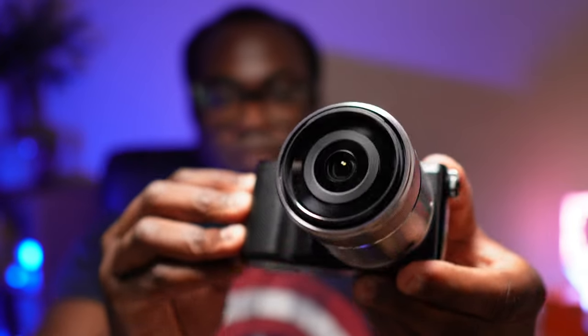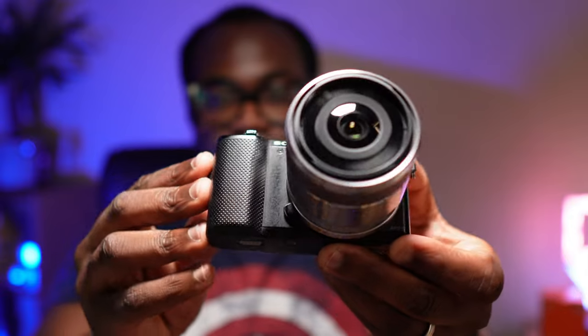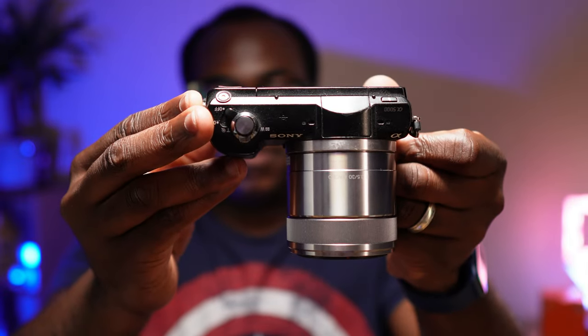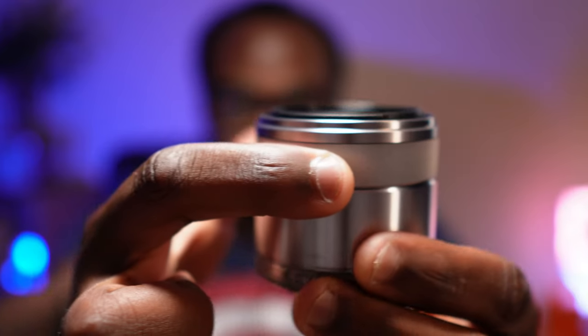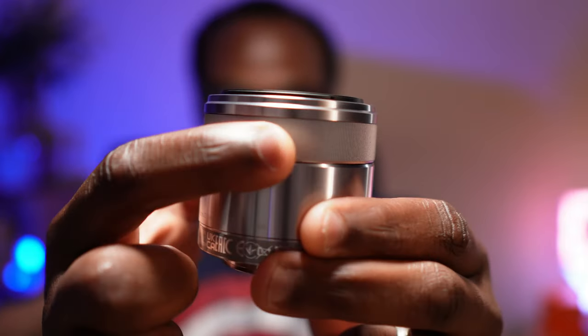I do prefer lenses that match the aesthetic and colour of the camera, so when I put it on either one of my two cameras, the ZV-10 or the A5000, it doesn't look as good as my other lenses, which make a completely all black setup. The lens has an electronic focus ring, which is smooth and responsive, but it only works when the camera is set to that manual focus mode. So if you're not in manual focus, then the ring is totally redundant.